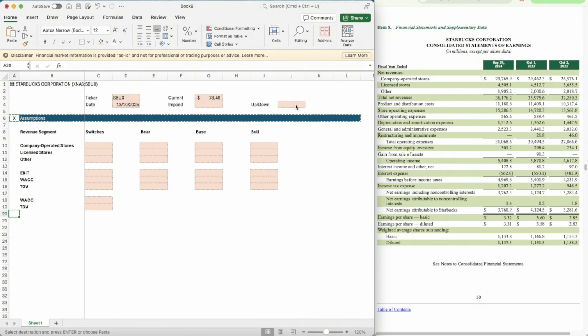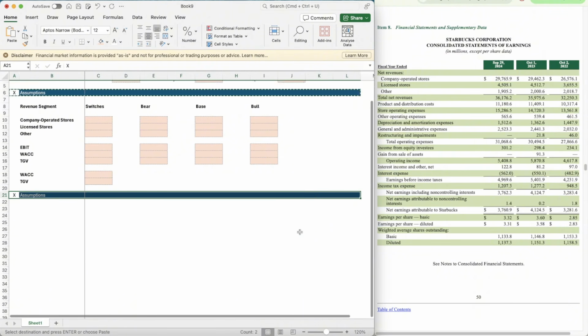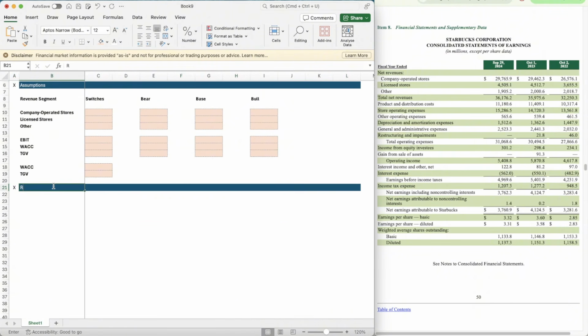I know Starbucks is having its troubles at the moment, but it's a fairly mature company, and it should have predictable revenues. Equals B10, company operated stores, we want the percentage growth.